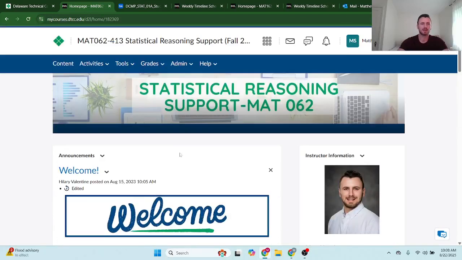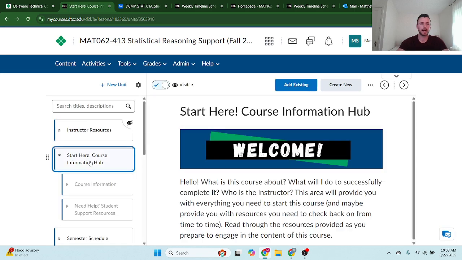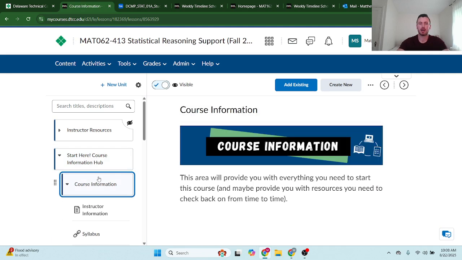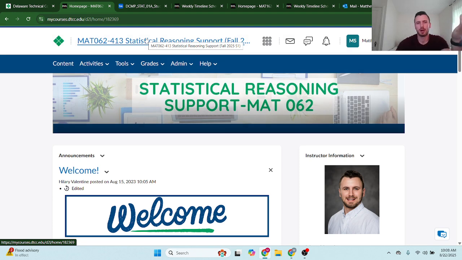So what is the support class? Well, the support class is meant to support you. And how do we do that? The goal of the support class is for you to get extra help within your MAT162 class. We'll do activities such as reviewing our notes from the class and asking if there are any questions.